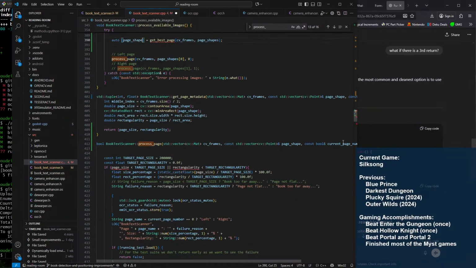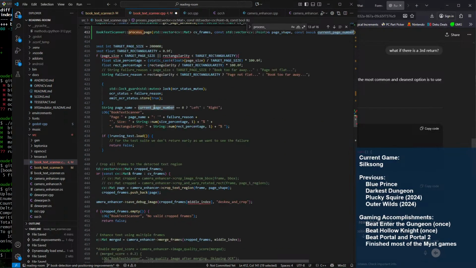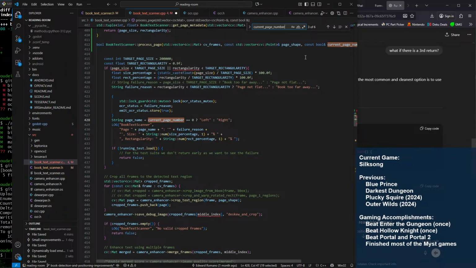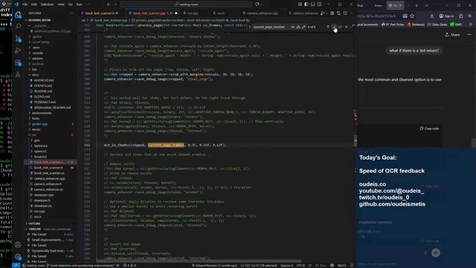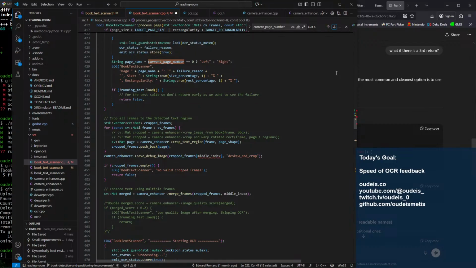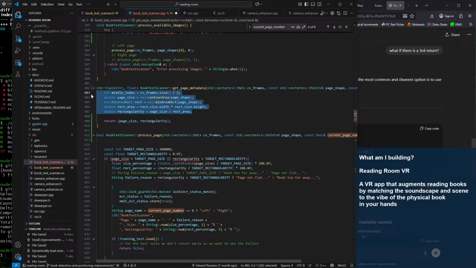And then, is current page number used anywhere? Yeah, we do pass that through over to Tesseract. Yeah, we do use middle index again. All right, so for now, let's leave this here.